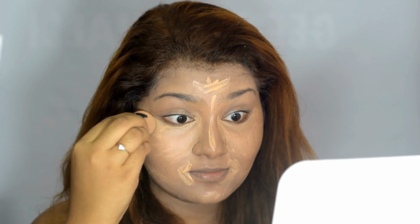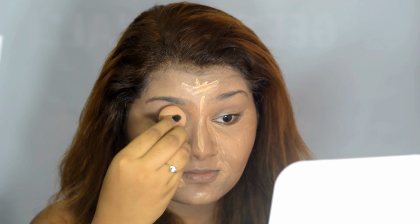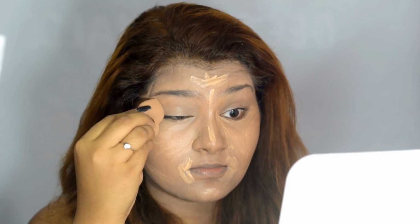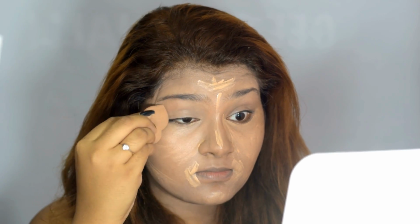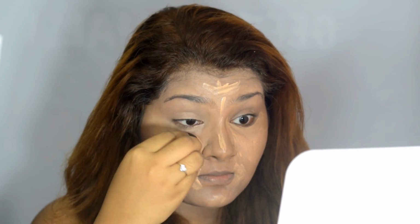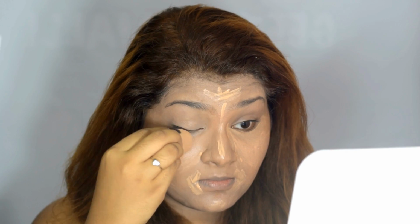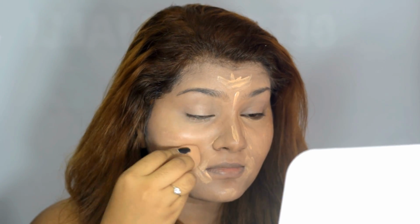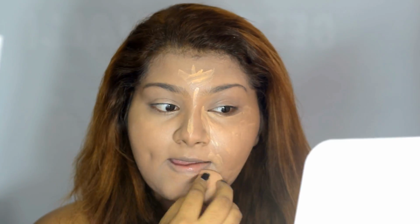Then I'm blending up all the concealers. And I'm also bringing it to my eyelids too, so that it also primes my eyelids. I don't have to use a separate primer for that. Then as you can see, I'm just dabbing it into the skin. I'm not dragging it forward. So make sure you dab it into the skin, because when you dab it into the skin, it would really reduce the cakiness of the concealer and also the thickness of the concealer. It really makes them blend into your skin and just looks like your skin is flawless.